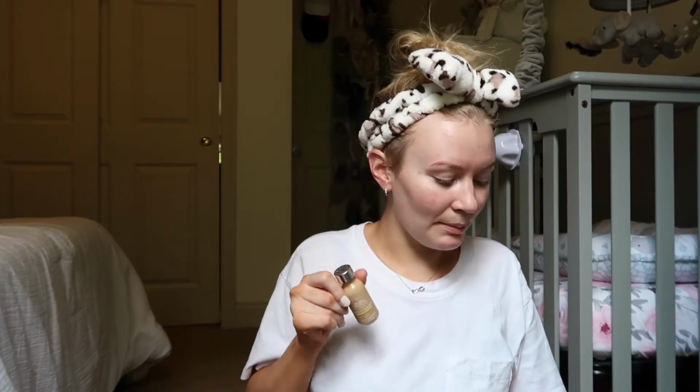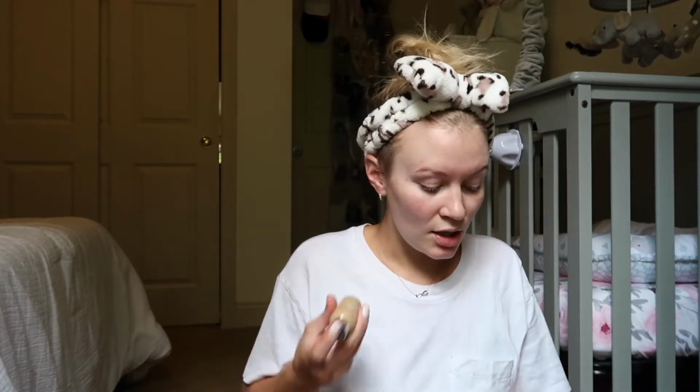Now this is L'Oreal True Match that I like to use when I have a spray tan on. But here's the thing. I tried out a different spray tan last night, so I'm hoping this color will match good, but I think it will. If anything, it's going to be a little bit light, but it's nothing a little bronzer can't fix. So let's get started.